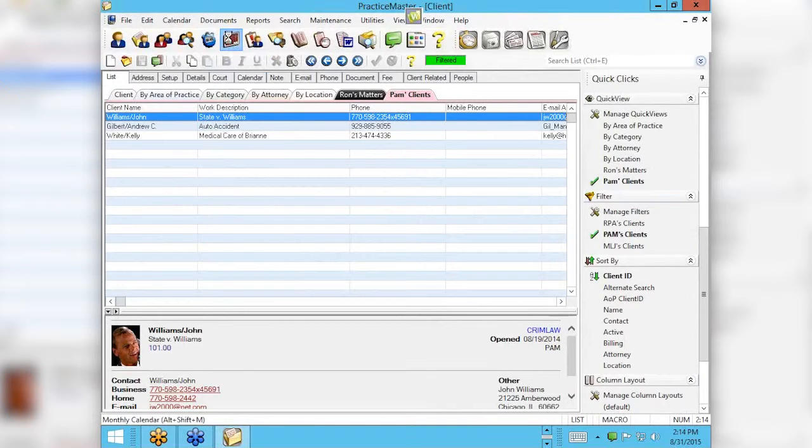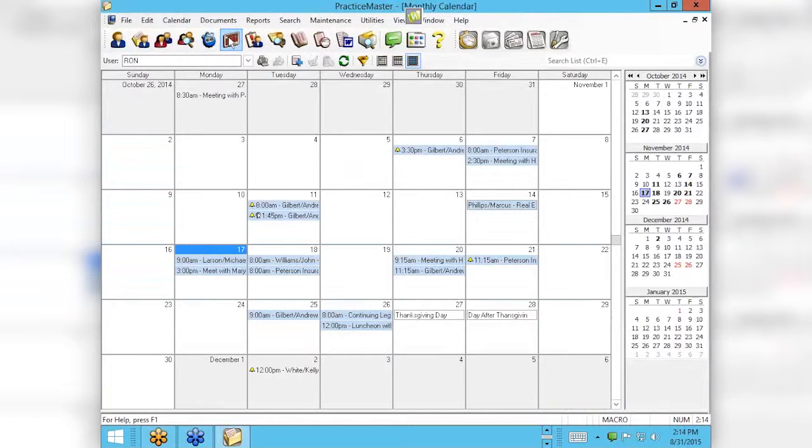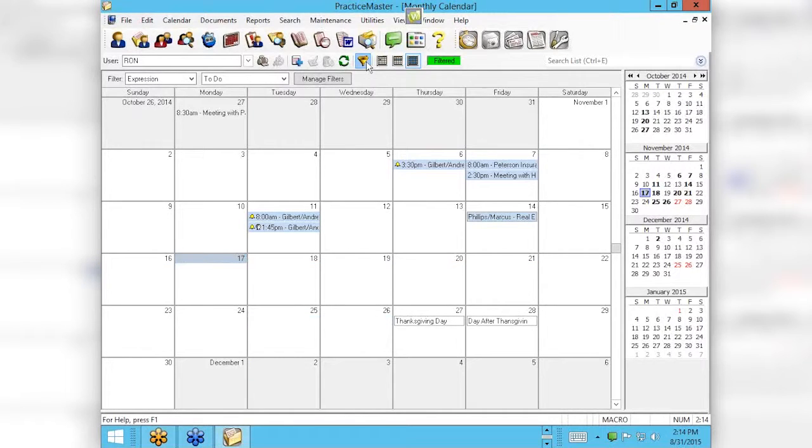But not many people know that you can do the same thing in the calendar. Now, there are a couple ways to do this, and it all hinges around this button here called the filter toggle. It looks like a funnel, I guess, and the implication is that you're taking a big group of data and narrowing it down to a certain subset. When you click that, it turns on the filter toggle, where we are currently filtering on the expression of to do. Now, let me explain what this means. This button here simply turns that on or off.